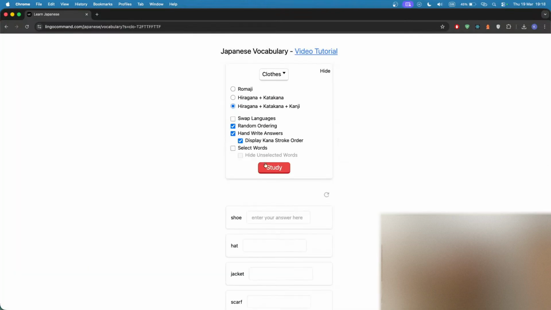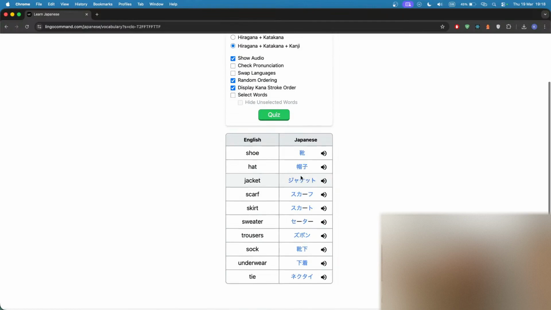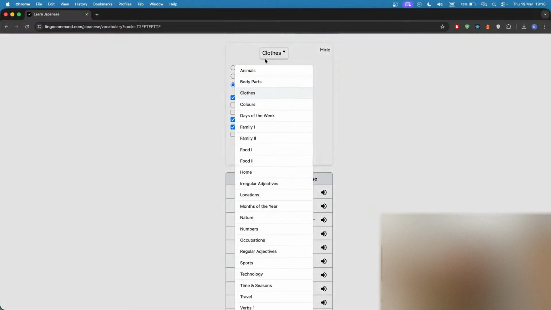Have I done the... Actually, I did this as well one time. So I think tomorrow we've got 3 topics where I can start practicing the kanji. That's going to be body parts, clothes, and colors.